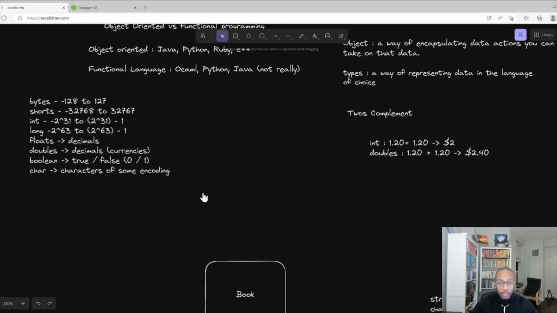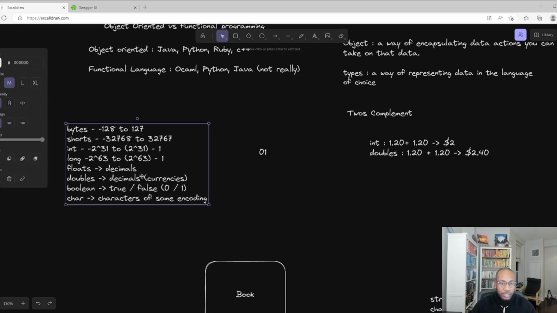Fun fact, characters are actually converted to some numerical value because computers don't really understand what a character is. Computers mostly communicate with zeros and ones. So you have to represent all of this data in zeros and ones, which is why two's complement comes in, because for a given amount of data, you can represent only so much information.